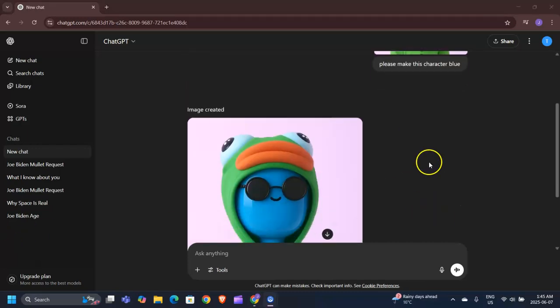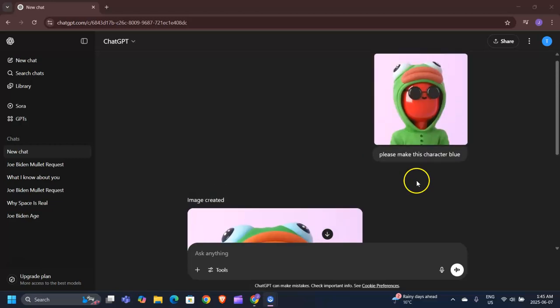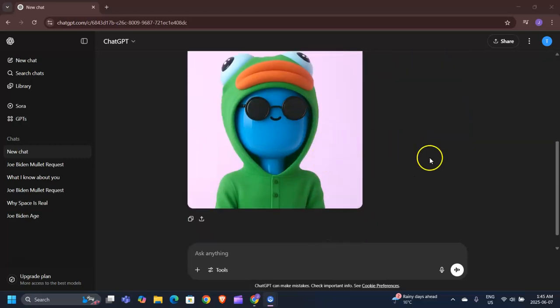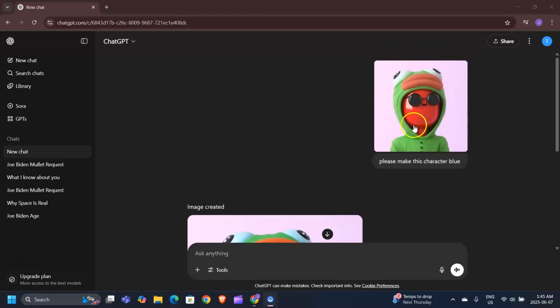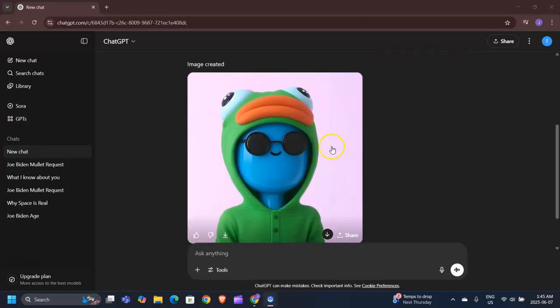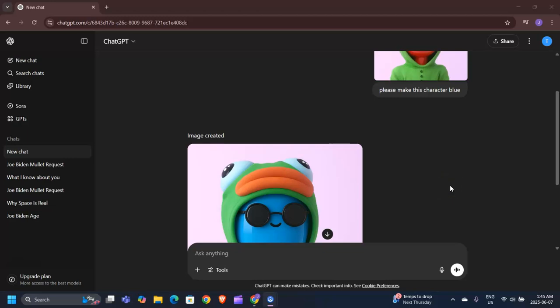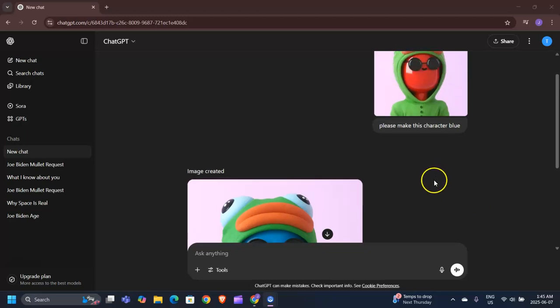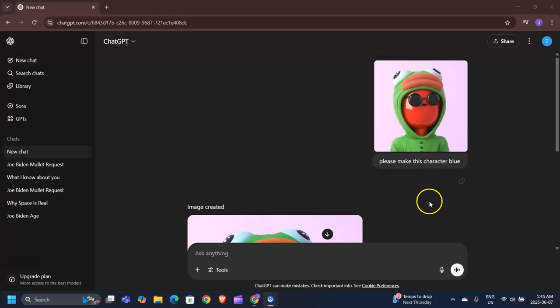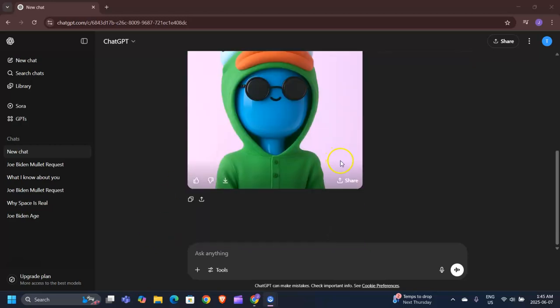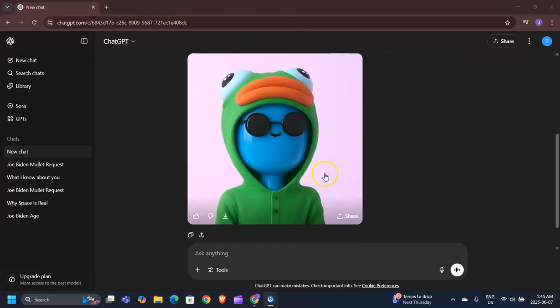And there we have it after a couple minutes of waiting. You can see that it generated the same image that I have. Obviously, it's a little different. It's not perfect, but it is what we asked for, and it's pretty darn close to what the original was with a blue character. And you can obviously go and ask ChatGPT to edit this photo further, and you can even upload your own pictures of yourself or anything of the such and ask it to create it in a different style or even a cartoon, and it's pretty talented at doing that. So, like I said, people usually know ChatGPT for image generation through text, but a lot of them don't actually realize that you can utilize photo editing through ChatGPT as well.